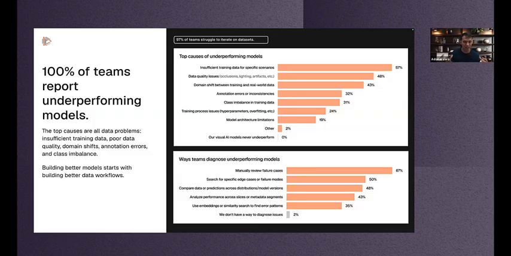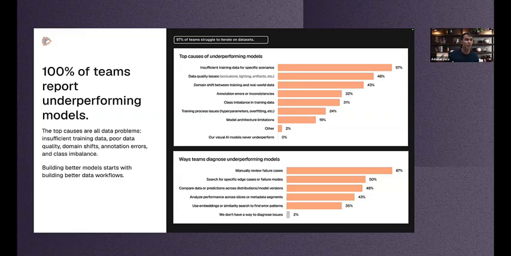Everyone knows that there is a big gap in the data pre-processing, the annotation, curation, and evaluation. And people say that is because sometimes they don't have enough data. Sometimes the quality of the data is not good. They have occlusions, lighting, artifacts. Or sometimes it's about domain shift, where you train your model with a data set, then you put it in production and you realize that it's completely different.